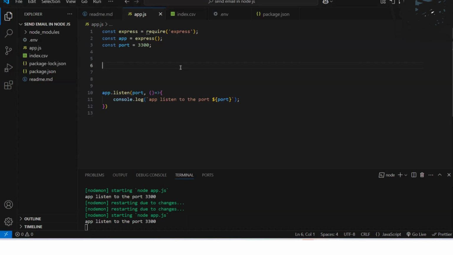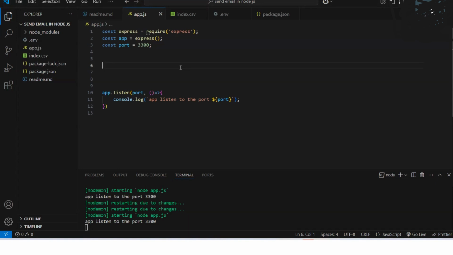So today in this video we will see how file system works in Node.js. I'll show you how you can read and write a file in Node.js with two simple npm packages. One is csv to JSON and one more is path. Apart from that, you can also use the fs module for reading and writing the file system in Node.js. But I want to show you one new npm to do the same thing, and this is also very easy.